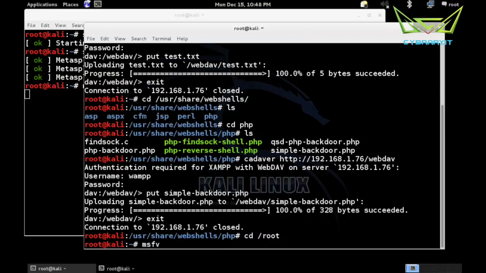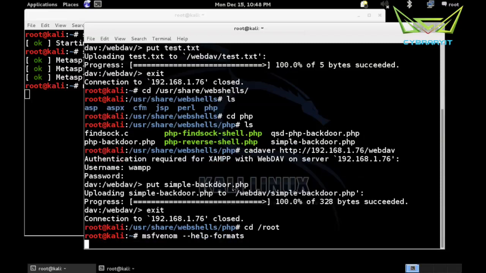I want to use MSFvenom. Remember, we learned how to use MSFvenom in the Metasploit section, but if we do a --help-formats, we can see what we find here. In our example, we did an exe file.